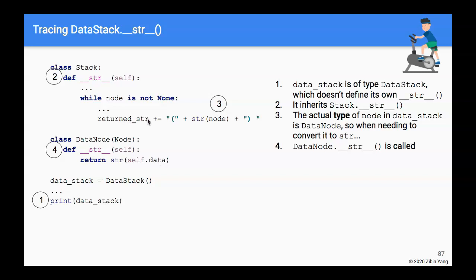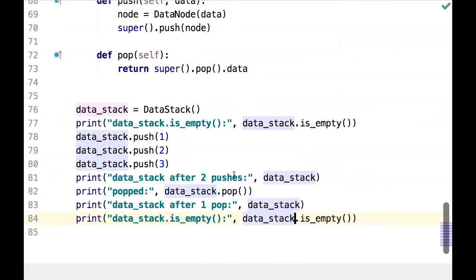So when the whole string representation is completely built, it's just going to include all the data that are in each of the data nodes of the data stack. All right, enough talk. Let's see this code in action.